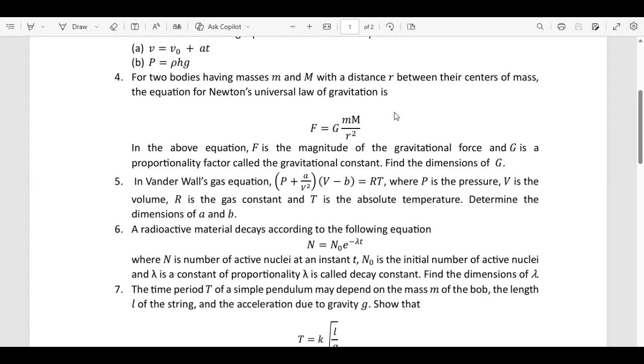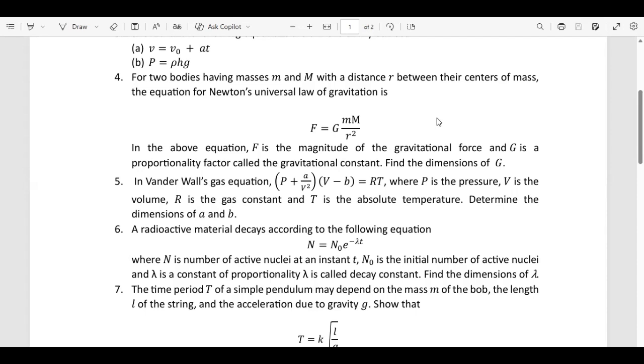In question 5, we are also going to use the same principle that we've been using, the principle of dimensional homogeneity. So what does the principle of dimensional homogeneity state? It states a lot of things, of which we'll be talking about as we go. But one of them that we're going to apply in question 5 is that only terms with the same dimensions can be added to or subtracted from each other.